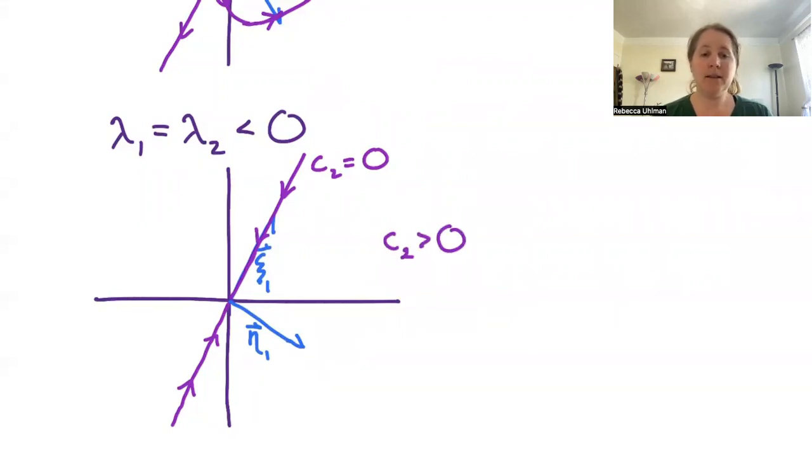As time goes to positive infinity, the C2 times (psi1 t plus eta1) component looks like it goes in the direction of psi1. And as t heads towards positive infinity, we head towards the origin. So this time around, as we're near the origin, we will look like we're in the direction of psi1. And then as time passes, it will sort of curve around and ultimately head running parallel to psi1, but looking like it's going in the opposite direction.